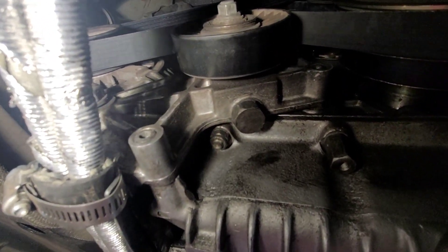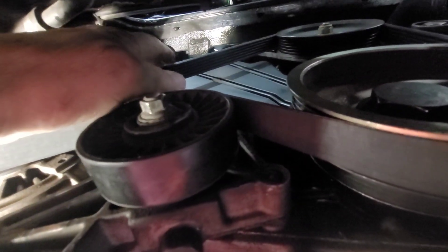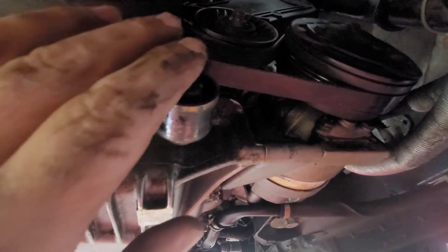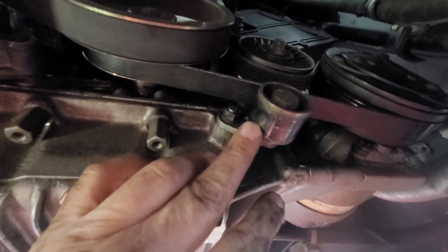We've got our tensions — our frequencies set. Water pump, like I said, is 90 to 100 megahertz — I've got 95. You want to strum the longest section, which is up here, and take your reading close to there. Right here is your longest section for the AC — 131 to 145 megahertz — strum here and take your reading in this area. We've got those all torqued up. Don't forget, this is a 13 millimeter here — tighten those up and make sure those are tight. Then set this with a 10 millimeter here. Use a feeler gauge or something about the thickness of a credit card — you don't want this riding on there continuously, just right next to it. We're going to adjust that and then we'll be done with the belts.